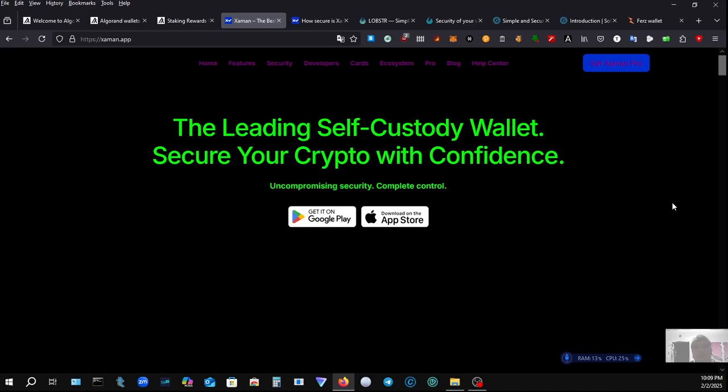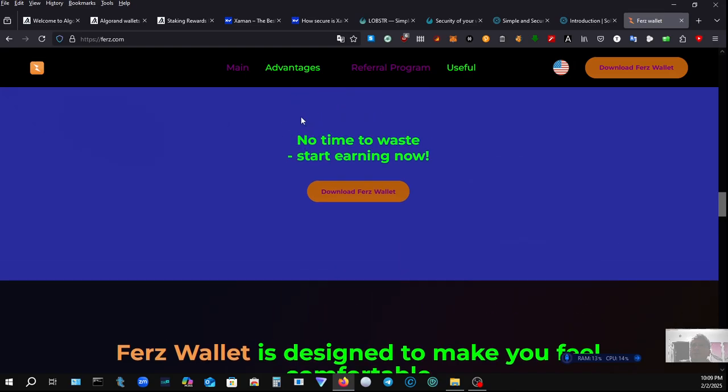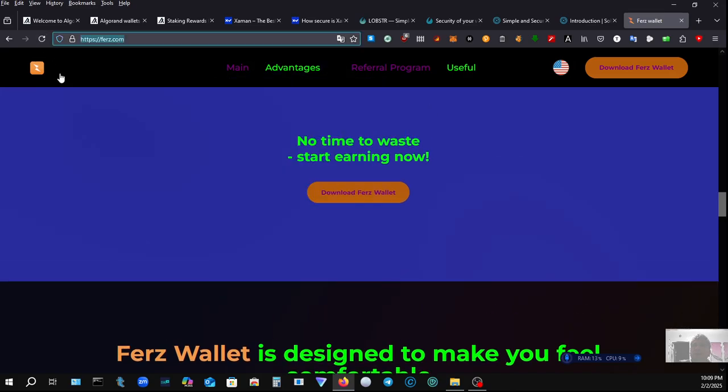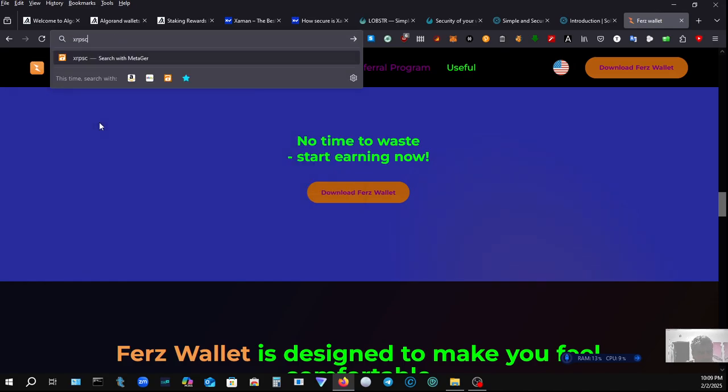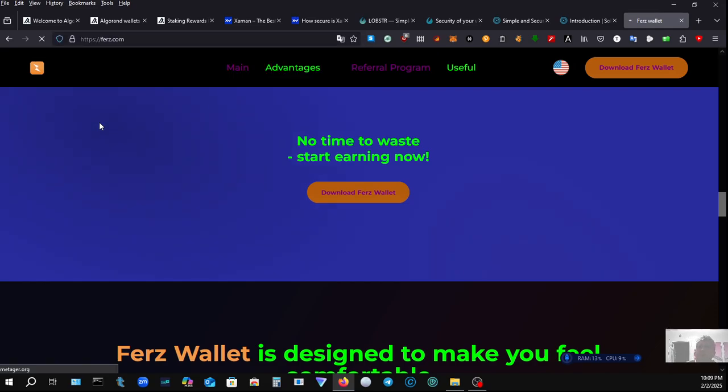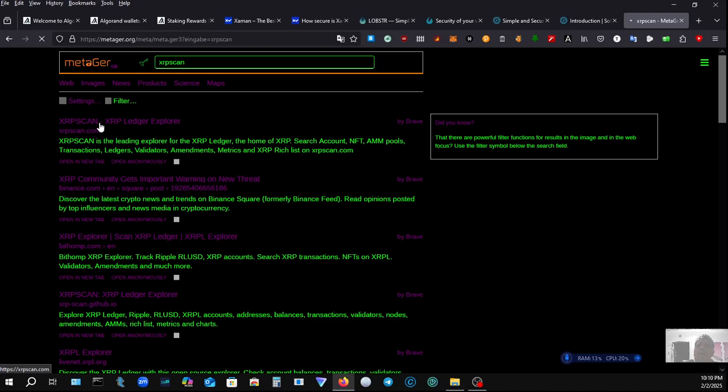But in that similar vein, essentially what you're doing can be done with the software wallets. So another thing you can do with any of these is you go on to the appropriate scan. For example, let me go to XRP Scan, Ledger Explorer.